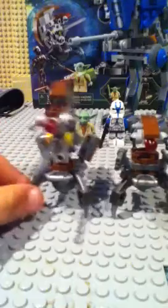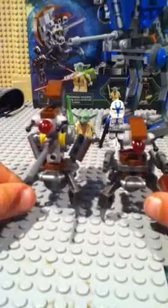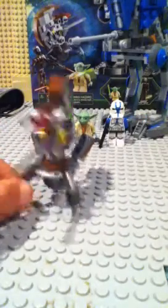He has this weird thing. I don't remember this in the show, so I honestly don't know what it is, but it's very cool. It has the same sort of head as the Droidica from the other set, just much larger, if you see the comparison. So yeah, I just want to get onto the ATRT because it's a really cool ATRT.